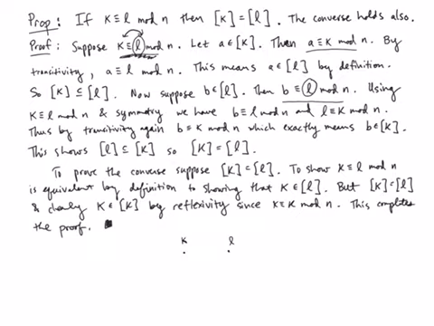In terms of the diagram of the relation, there's got to be an arrow from k to l, right? And then the equivalence class of k is all of the things that are related to k, all of the things that are pointing into k. And the equivalence class of l is all the things that are pointing into l. So the proposition says that if there's an arrow pointing from k to l, then anything that points to k must also point to l.